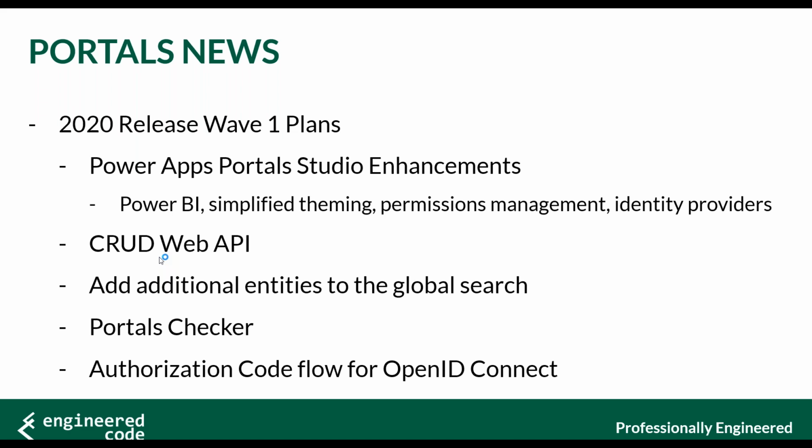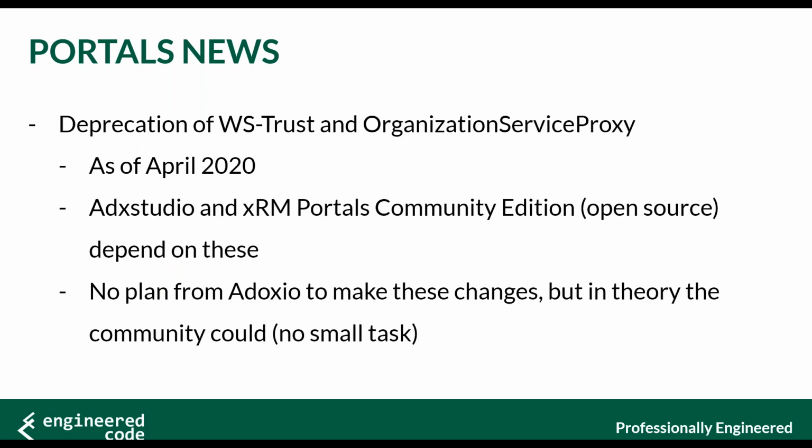However, there's one other thing that wasn't in the Power Apps portals section that has been recently announced that may have a big impact on a lot of people working with portals and Dynamics or the Power Platform. And that is something known as WS Trust and the organization service proxies. Those are both being deprecated. Oh, that's wrong. It's not as of 2020. That should have been as of April 2022. So don't be alarmed, it's not next month, it's not in two months, it's April 2022.